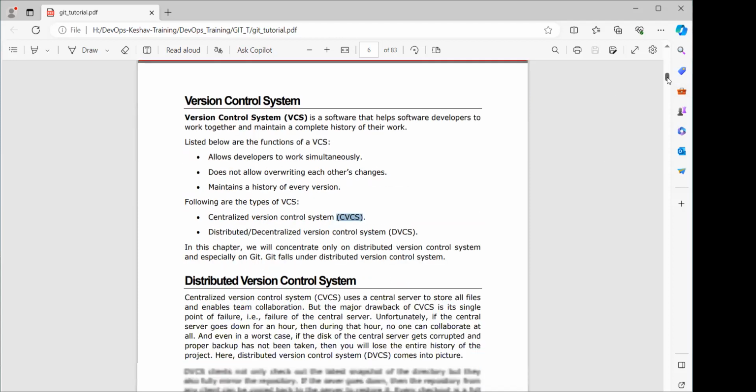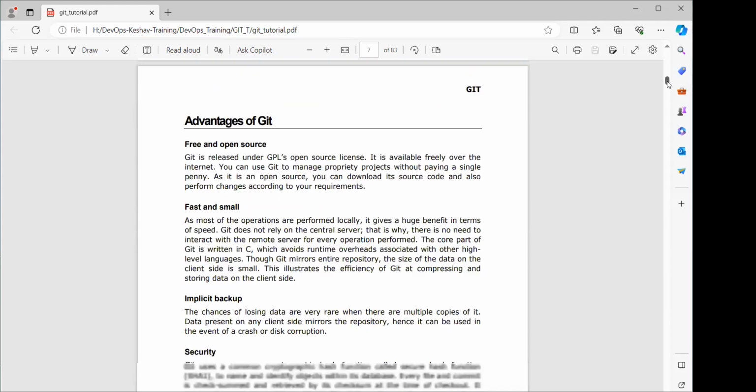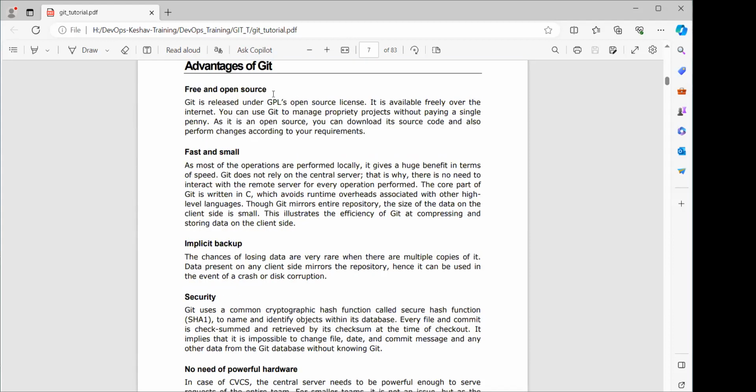The first thing is that Git is free and open source. SVN is also free and open source, and Git is also free and open source. Compared to SVN, Git is fast and small. Since you are working locally, you can create your own repository locally and work.